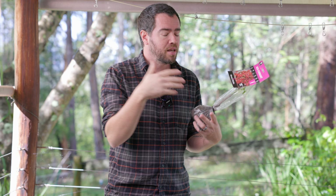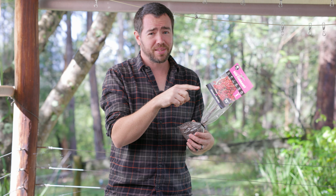Now, I bought this at Bunnings, and one of the issues with big box stores is, generally speaking, they don't always sell what is locally viable. That can be true of nurseries as well, but certainly for us, one of the issues is we're near the coast, and so it's much more temperate where we are. You go a bit inland and it gets real chilly. So there's a bit of an excuse for the nurseries, and probably even for Bunnings in this case, that if you go a bit further inland where it gets real cold, these are probably much more viable, where for us, we're very, very borderline. We're not right on the coast where it's just a no, but it's pretty questionable.